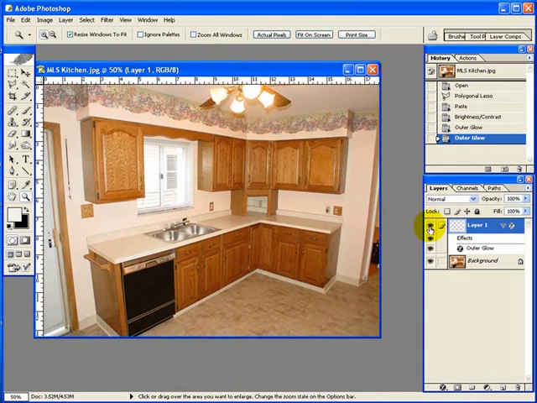Now we can look at the difference between the light being off and the light being on. So now we just created another light bulb that we didn't have to go purchase, but it'll certainly work fine in the brochures, and it'll also work on the multi-list photos online. Unless you told somebody you changed this light bulb or did this in Photoshop, nobody would ever know. So there's a quick tip on how to add a light to a bulb that's burned out.